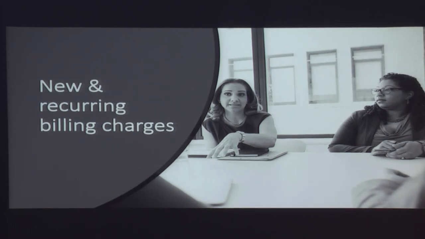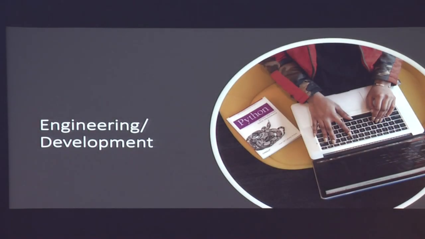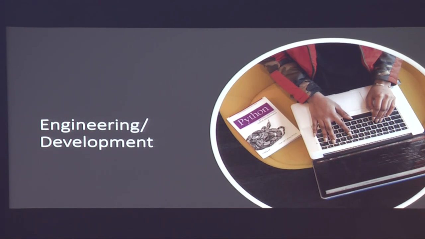You can try to get ahead of the curve and go talk to sales and marketing: 'I want to talk to you about a new vendor review process — we want to protect customers' trust, increase sales, and do this effectively. Let me walk you through what I want to do.' Finance needs to set up payments for new services and is really helpful in finding new and recurring billing charges, which will almost always lead you to a new vendor that bypassed your process. Engineering and development — even though we're not covering third-party libraries — have tools they want to use, like source control plugins and code review tools, which should generally also go through the vendor review process since they have access to your source code.